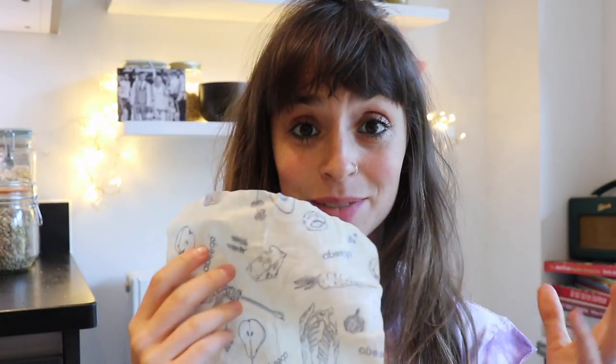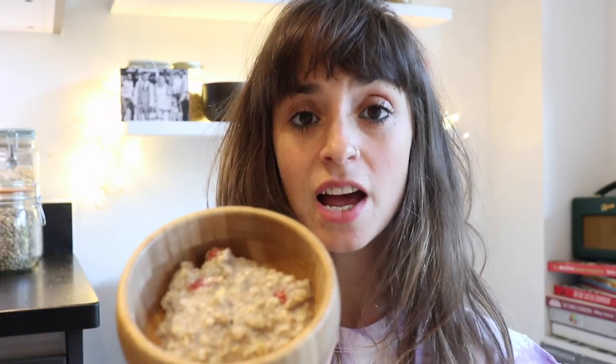First up, I've stopped buying cling film and aluminium foil. Instead I use something called Beego. Beego is made from beeswax, tree resin, and organic oil, all infused together to make this tempered cotton cloth. It's totally reusable and amazing. I had some leftover porridge — I've just taken this out of the fridge — and I've just wrapped a piece of Beego around it. When it's dirty, I just rinse it with cold water and it's as good as new. This eliminates the need for any cling film or aluminium foil.